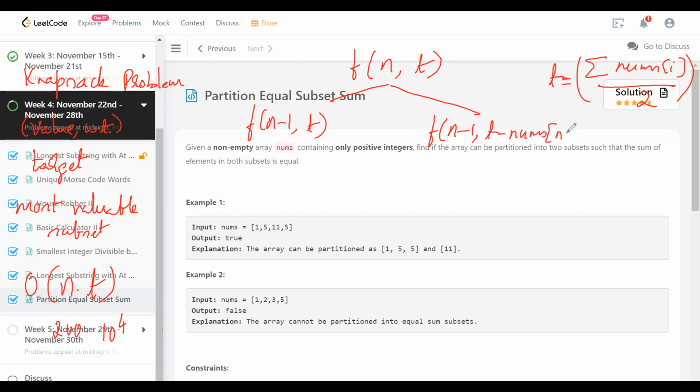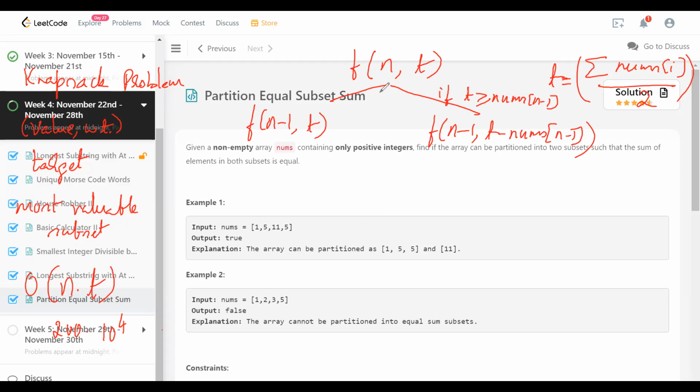I'm going to call it nums of n minus 1. If n items are there, n minus 1 is the index of that. But this is only if the target is greater than or equal to nums of n minus 1. Otherwise, we cannot choose this, just like in the knapsack problem.